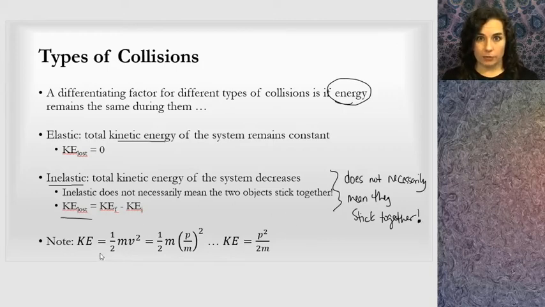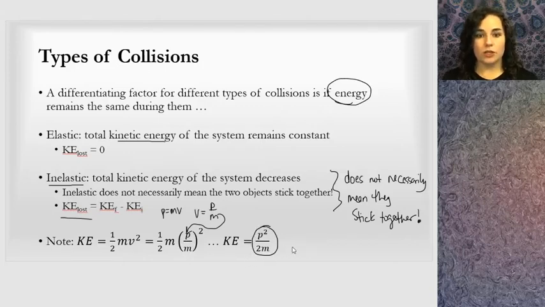One final thing I put on this slide before we move forward to examples is to note that I have a relationship between kinetic energy and momentum. If I think of kinetic energy as 1/2 mv squared, and I plug in what I know about momentum, p equals mv, so if I solve that for v, I get p over m, and I can plug that in where I have v and square it. When I simplify, I have an m on top and two m's on the bottom. I end up getting p squared over 2m.